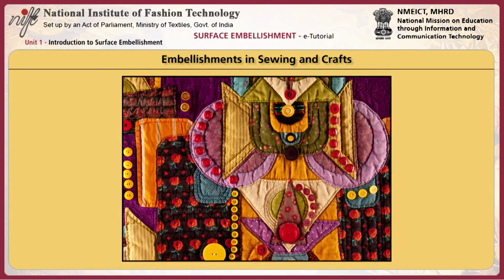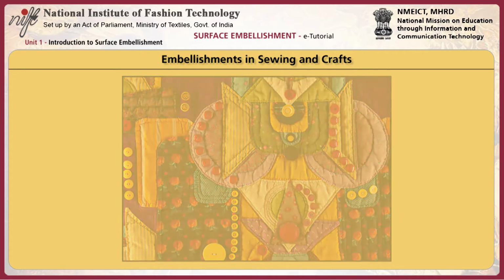In sewing and craft, an embellishment is anything that adds design interest to the piece. Designing the surface of the garment to make it more beautiful and attractive is known as surface ornamentation or embellishment. Surface embellishment is a method of value addition to the fabric. It increases the value of the garment both by appearance and by its price.